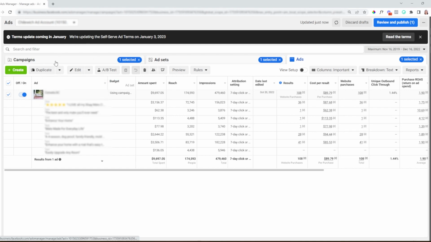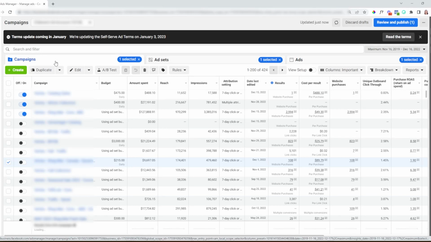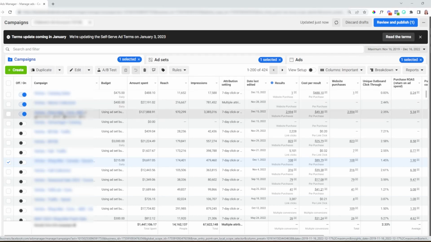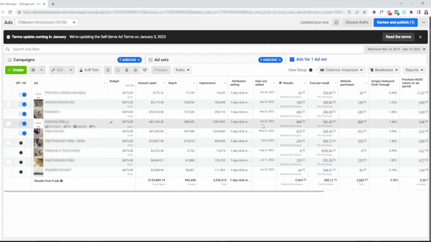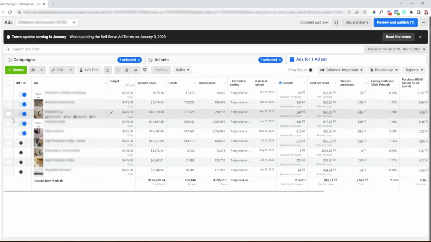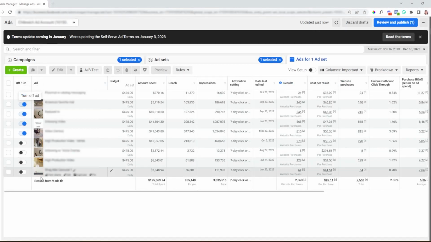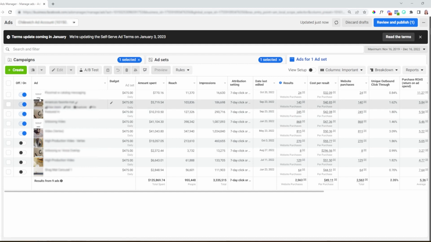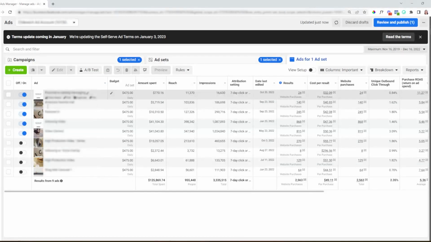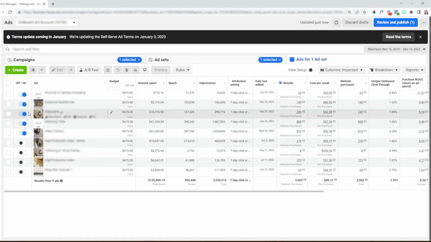So now let's go see another campaign that has a regular setup and then see what that breakdown feature looks like. All right, so this right here is just a regular campaign, and you'll see that when I dive in here right away, there are multiple different ads, and we have the turn on off button for every single ad that I have in here. Every single one of these ads then have their own primary text and their own headlines. While in a lot of them they are pretty similar, they each have their own individual ads versus one sort of ad where you have 3 or 4 different images in that one ad.